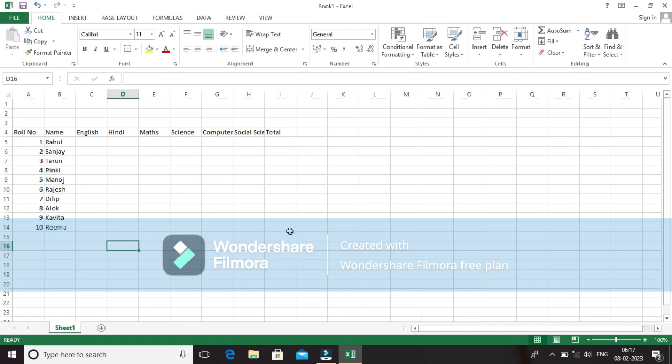Now let us enter the marks accordingly. Each paper is of 100 marks, or it may be of 80 marks. So let us enter the marks accordingly.